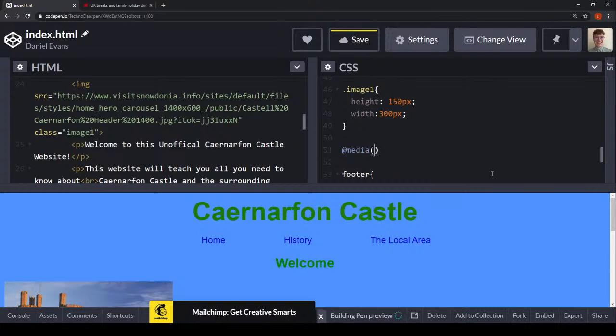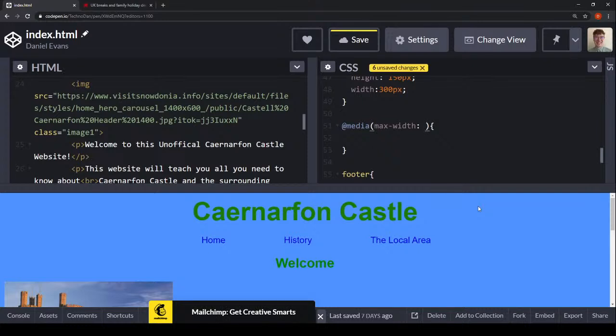And then we open a bracket, and we have to say how large the window can be before the image shrinks. The one that I use to do this is what's known as max width. Again, this is just a very, very basic introduction, and there are a lot of things that you can do with media queries. So we use @media max width, and then we specify exactly what max width we would like the window to be before the image shrinks.